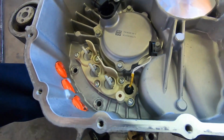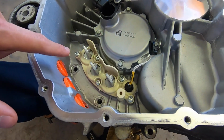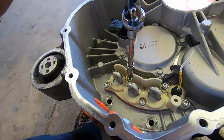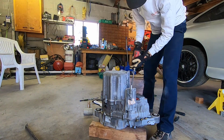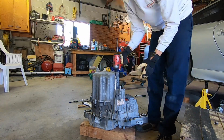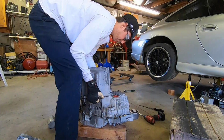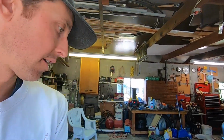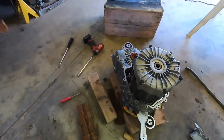Starting to split here. All right, so it's still not coming apart. I'm guessing it's these phase leads. This plate needs to come off. See what happens then, because these 3 come from the motor side. And I've been told I have to be careful of this white wire when I pull the center section. Well, after seeing the cover off the motor, it doesn't look like it's giving me any more access to the center of the drive unit that I want to take apart, so I'll probably just put this back together.